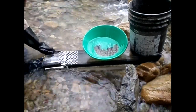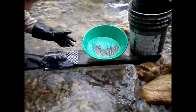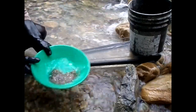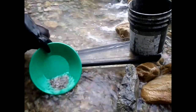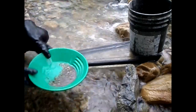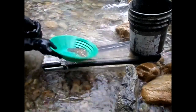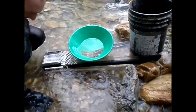And I like to give it a little pull just to lock it in place if I was going to keep running. But I'm not. I'm going to be done for now. And all you're left with is mostly your heavies. Rocks in there, but mostly black sand. All right, I'm going to pan this and see what I get.